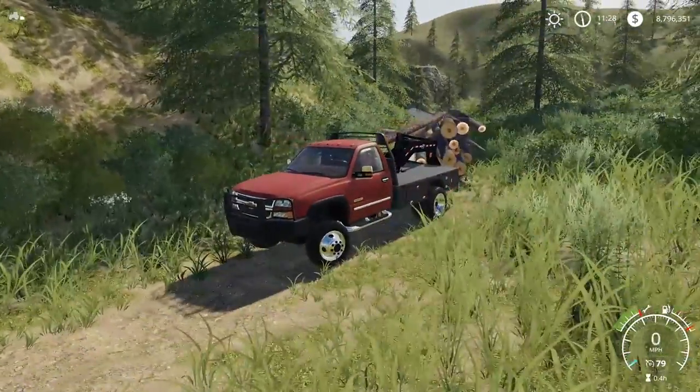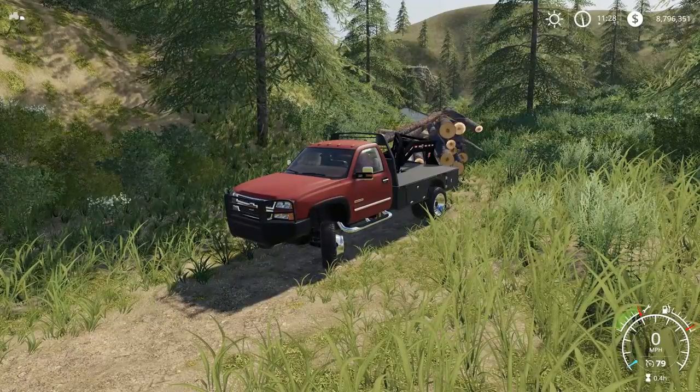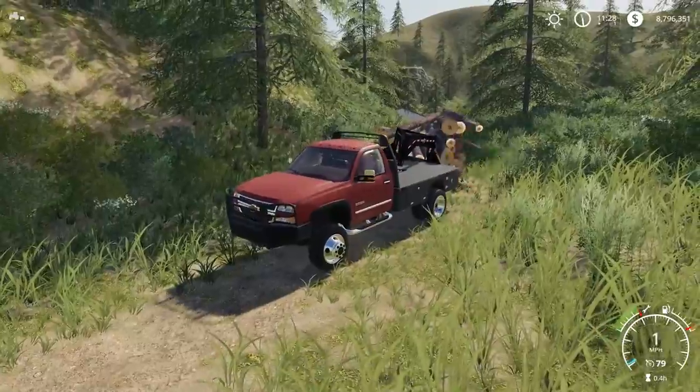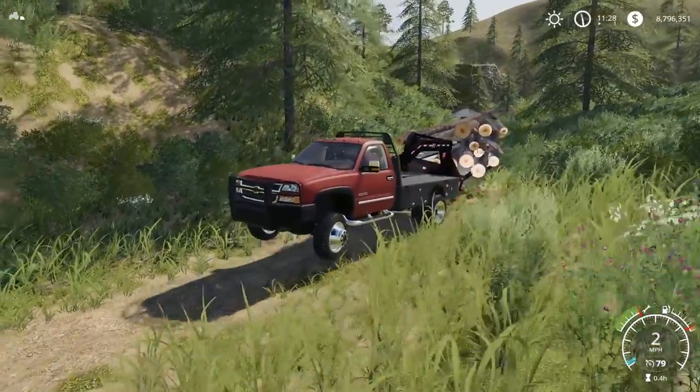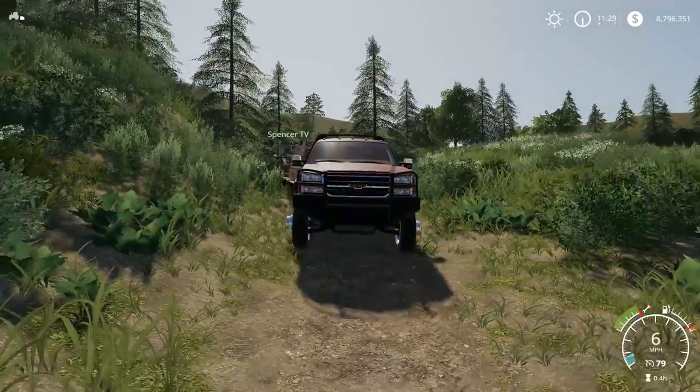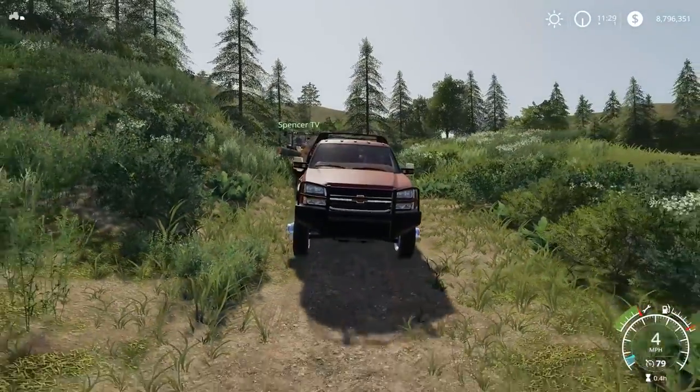One thing you can do if you want a little cheat - say you're stuck and you can't get past - you can unhook the trailer, scoot up a little bit, get some momentum, and then keep rolling. Sometimes it works in Farm Sim. I hate to do that because it's super unrealistic. We're pulling down the hill with some big hills and Special TV is pushing me from behind.